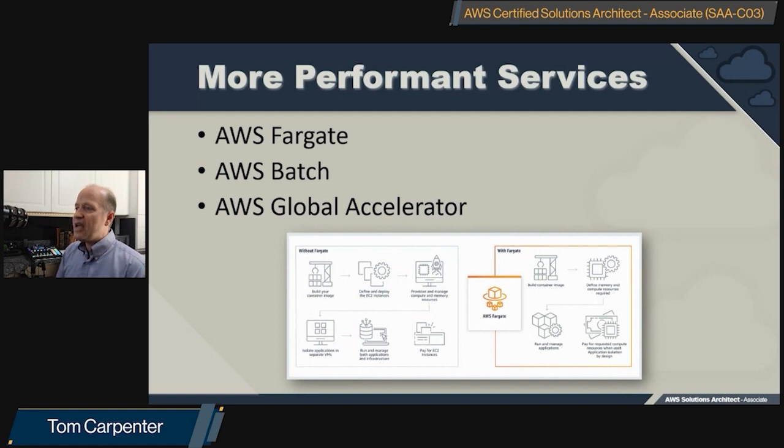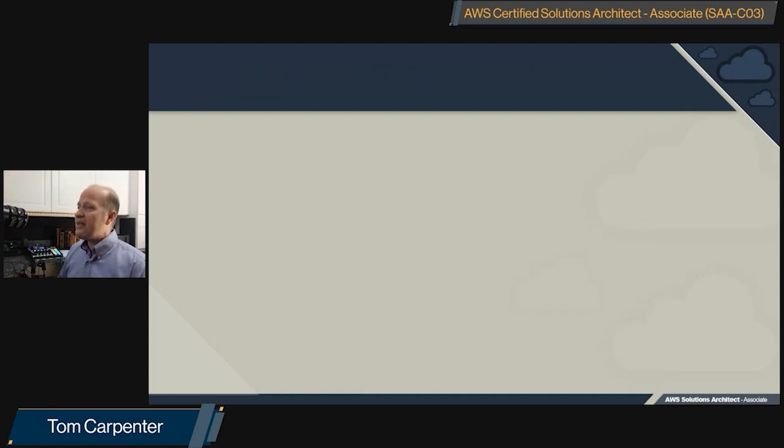And then finally, the AWS Global Accelerator is about making sure that user traffic can move to and from a service as quickly as possible. In a brief nutshell, you get a couple of IP addresses that are given to you, and the traffic can go through one or the other. And AWS will automatically route the traffic to the best one at any given time for the best performance for that traffic. So that's really what it amounts to. It's a kind of load balancing, but it's global in scale. It can be routed to completely different regions for that matter. And that gives us our performance overview.